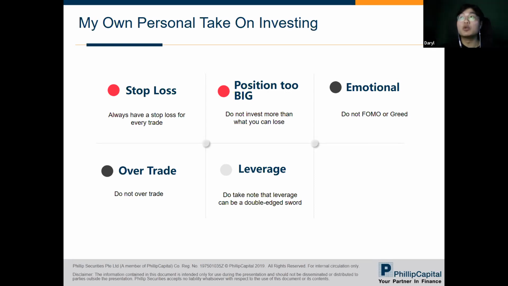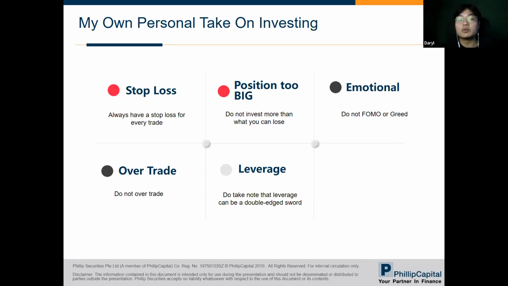And the next one is emotional. Some investors get too emotional. For example, FOMO, where they have the fear of missing out. Like for example, my friend say this stock very good, buy. Never research, you just buy. Or maybe another situation is this particular counter goes up by 10% today, and because you never buy the 10%, then you think that you should buy. Then when you buy it already, the market goes against you, and you're stuck in that position already. So whatever it is, never ever FOMO, because there are many opportunities out there. Even if you miss one, never mind, because there's gonna be another opportunity out there.